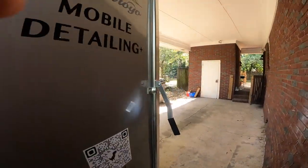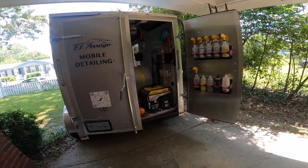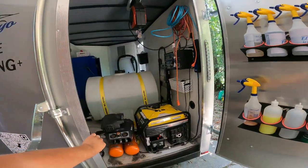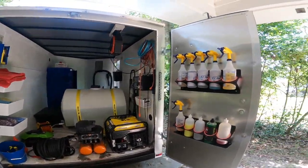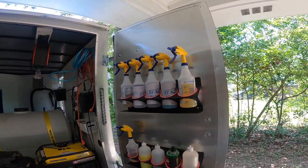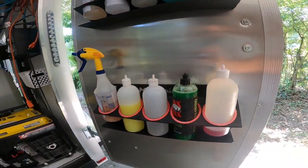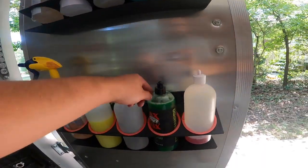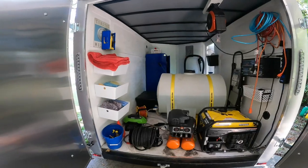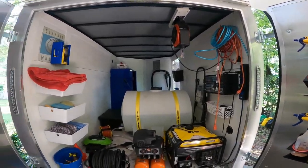I am going to take it around the back. As you can see I have the barn doors on it. I have some spray bottle holders here — two of those from Max Shine — just some ZEP bottles that I fill with chemicals from various companies. Jack's Wax is one of them; I have a local Jack's Wax that I use for a lot of supplies. And here is the working end of the trailer.